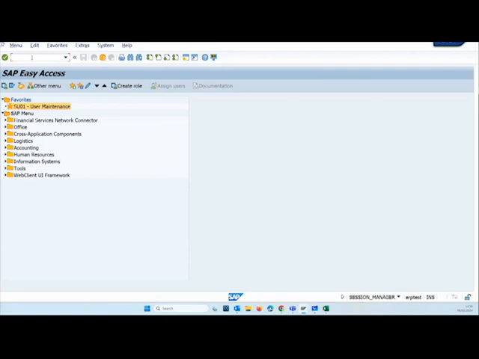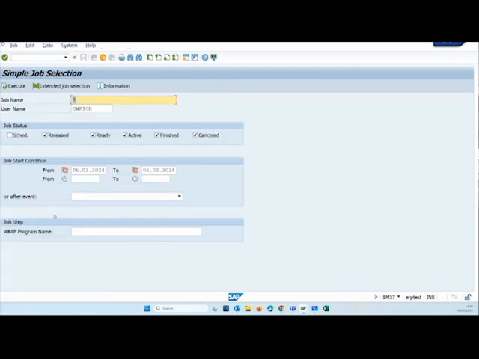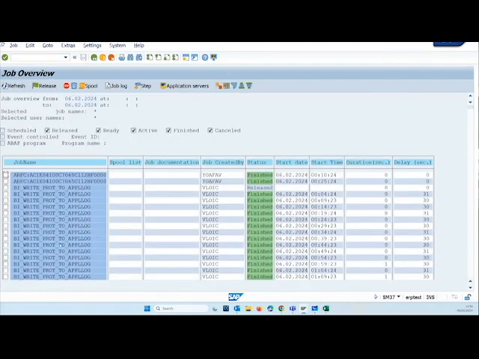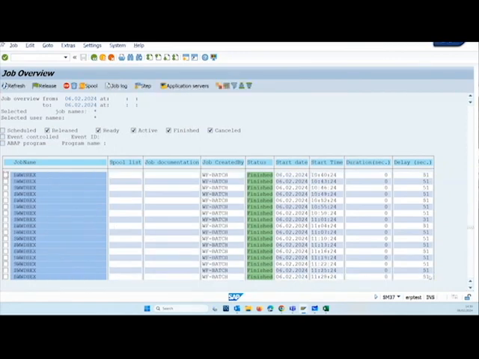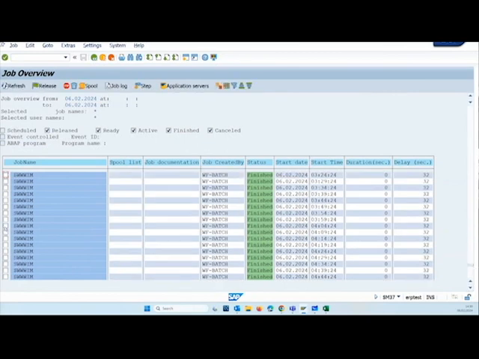So we have some tasks in the system that need to be done repetitively. Some reports that need to be done over and over. So we have this process where we can look at jobs that are run in the background. And all these jobs are run in the background by the system. Seems to be a lot of the same job, but hey, there's a different one here and a different one here.